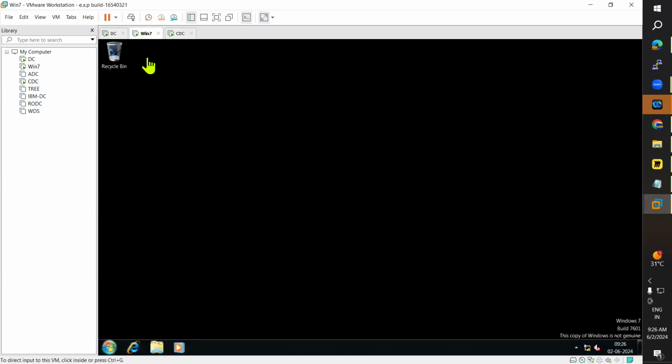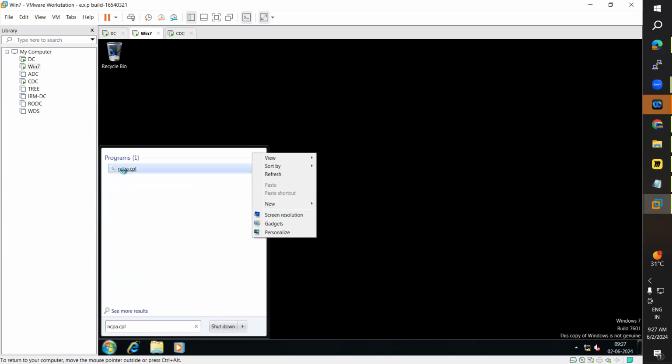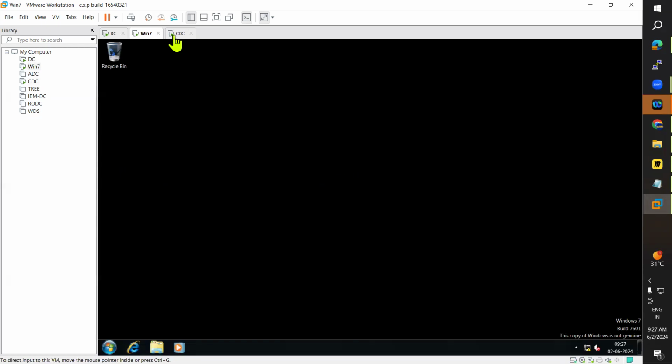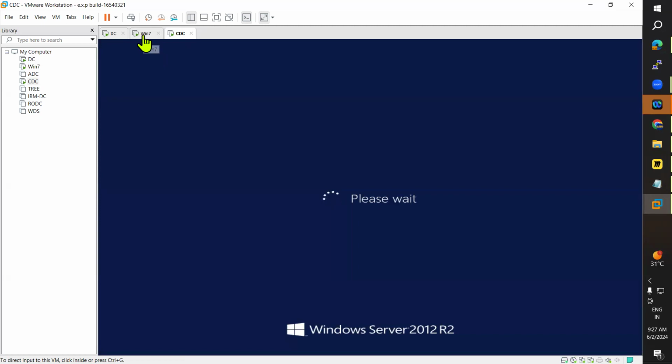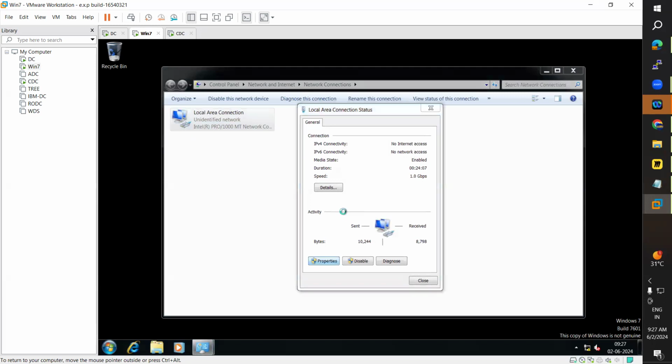Let me configure IPs here, ncpa.cpl. We are running 3 machines at the same time, so that is the reason it's a little slow.